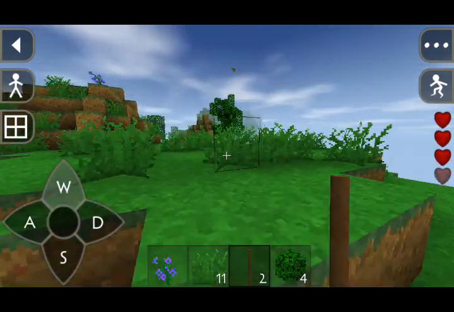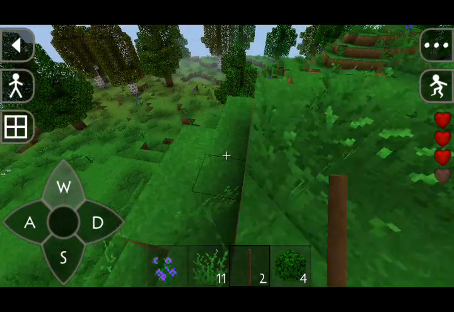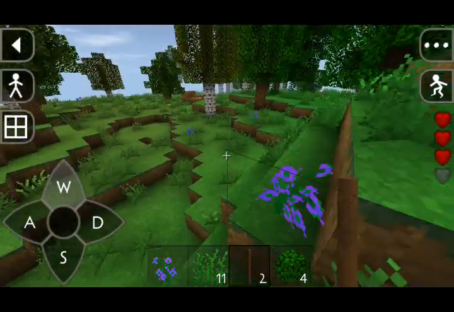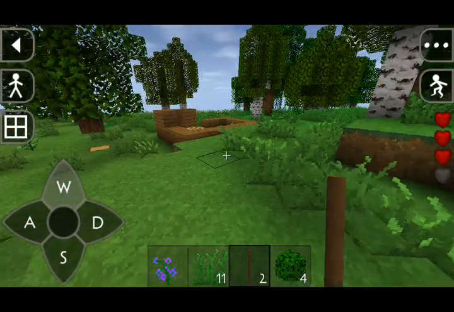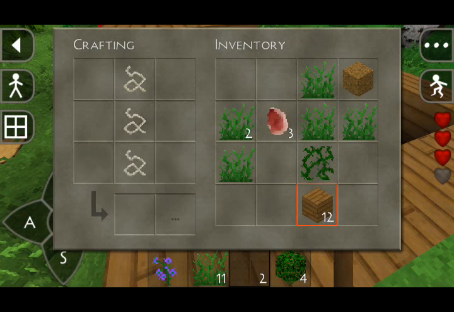So I'm pretty sure we should end soon. So let's get this wooden armor made and just finish it. Finish off the episode with getting my shirt back. Okay. Wait, so how do you craft this? Let's see how to craft that again.